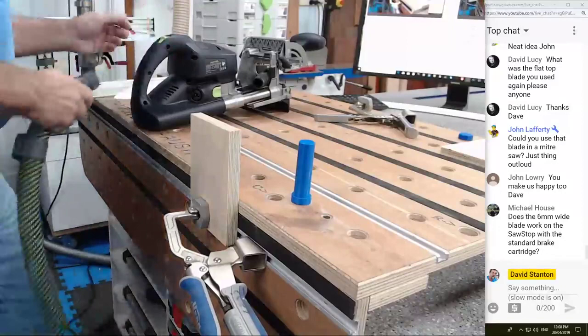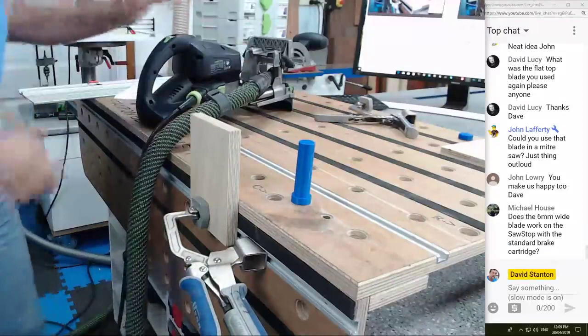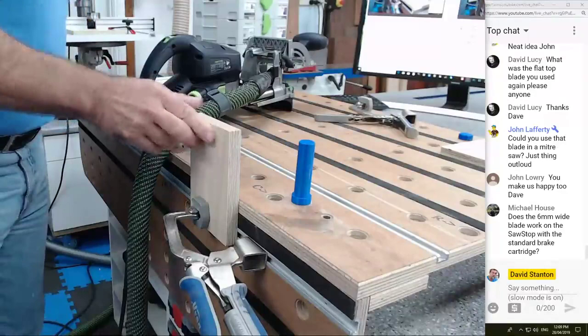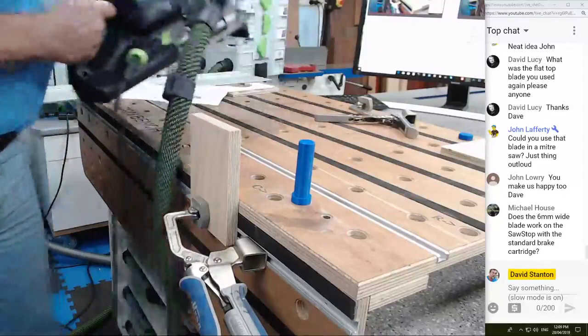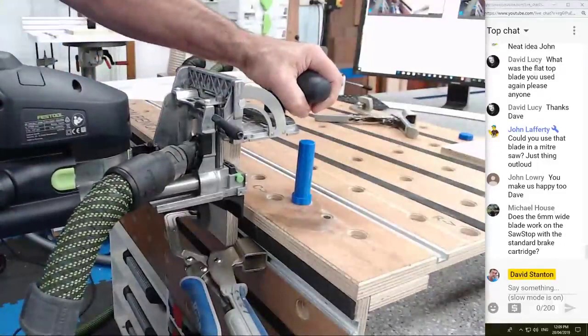Need a power lead. I don't know if that one's going to fit in there. Let's have a look. Yes, it should do. Cool. I'm going to have a look at that, and it needs to be in 10 millimeters and 35. You know what? I could make it 10 millimeters and 10 millimeters. It wouldn't worry me. Let's see how we go. And we're all turned on. Yes, we are. Let's go.